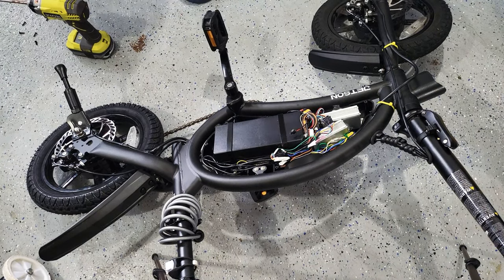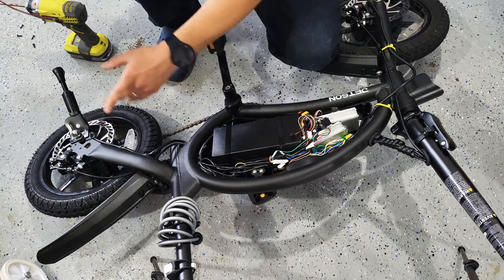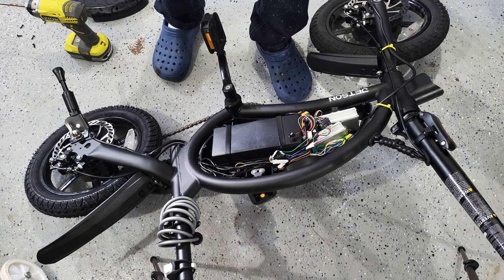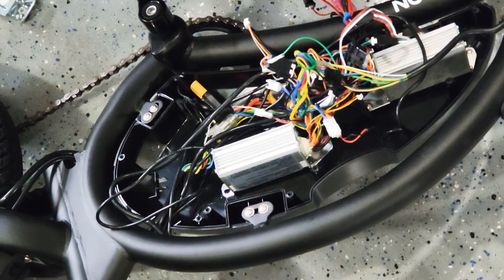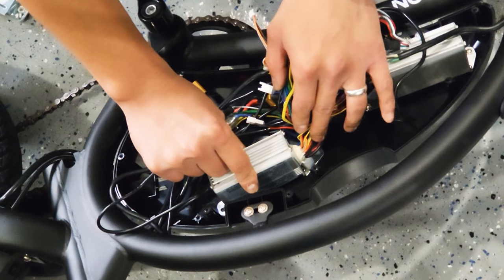The cover is not able to be put on, so I decided to take the battery out and just leave the controller inside. Okay, I took the battery out. And then I'm going to drill two holes here, and then put the second controller over here.